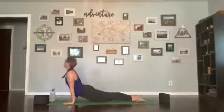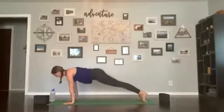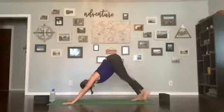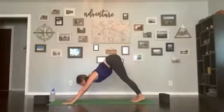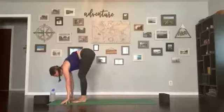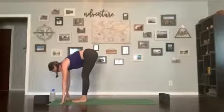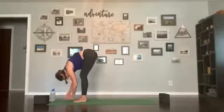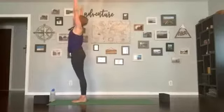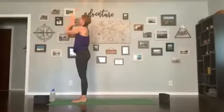Inhaling up, cobra. Exhaling, hips up and back, down dog. Taking a breath. Exhale, release. Inhale, look forward. And exhale, make your way up to the front. Inhale, halfway lift. Exhale, forward fold. Inhale, stand up, arms up. And exhale, hands in the heart center.